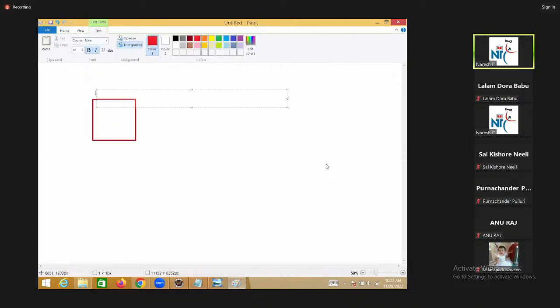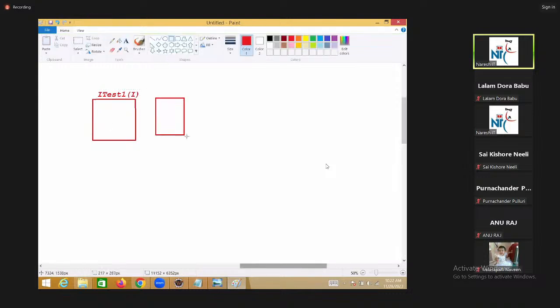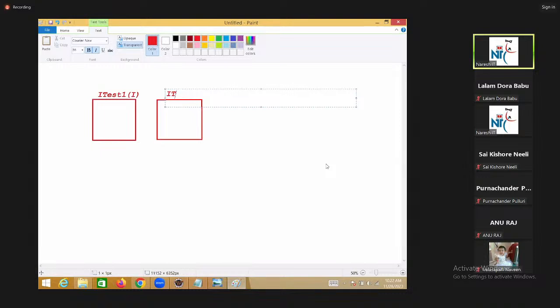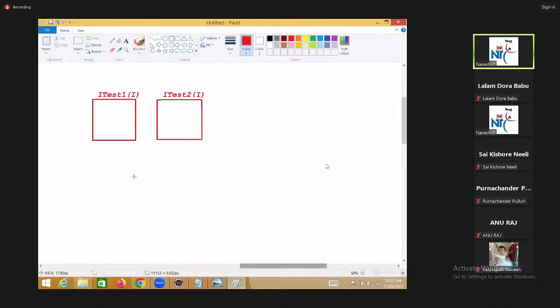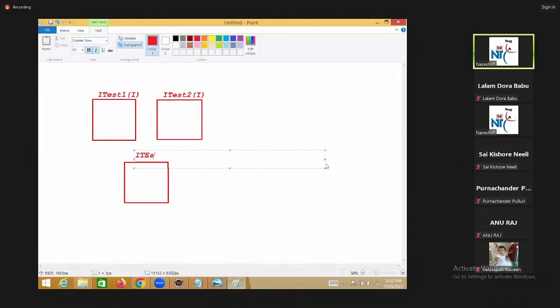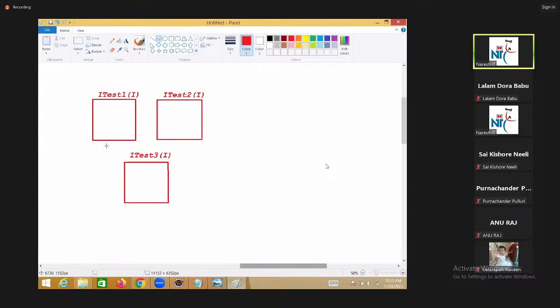This is one interface, and this is one interface. Both are extends, no?